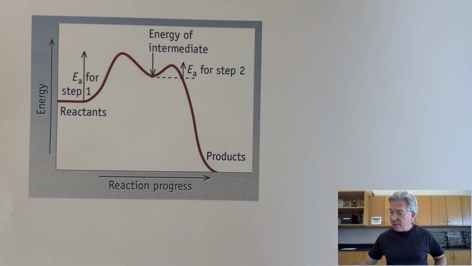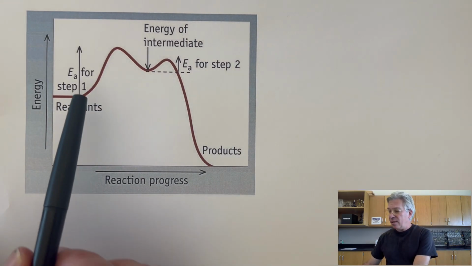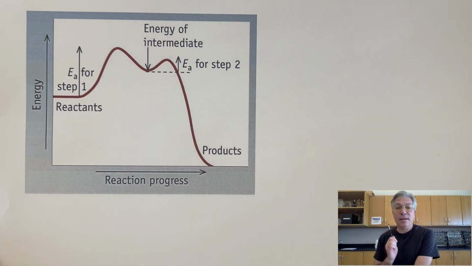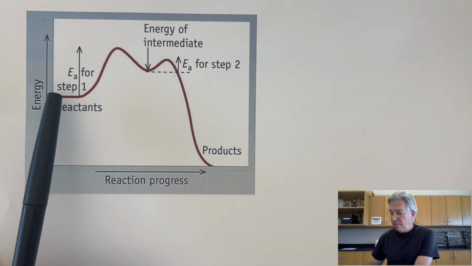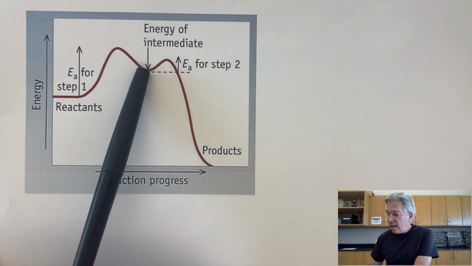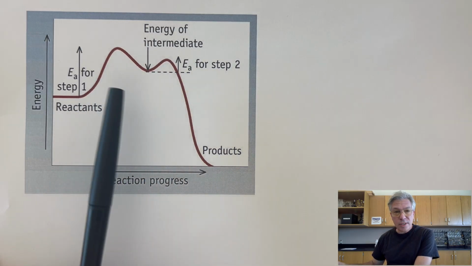We'll see multi-step reaction profiles in a later episode, but you might see reaction profiles with maybe 2 humps or 3 humps. And in which case, that indicates that this is not an elementary step. This is more of a full process, maybe involving 2 elementary steps. Maybe this one has a big activation energy and we make an intermediate, and then with a minimum amount of energy, we can keep going and get to the products. So we'll see more of the multi-step diagrams in a future episode.